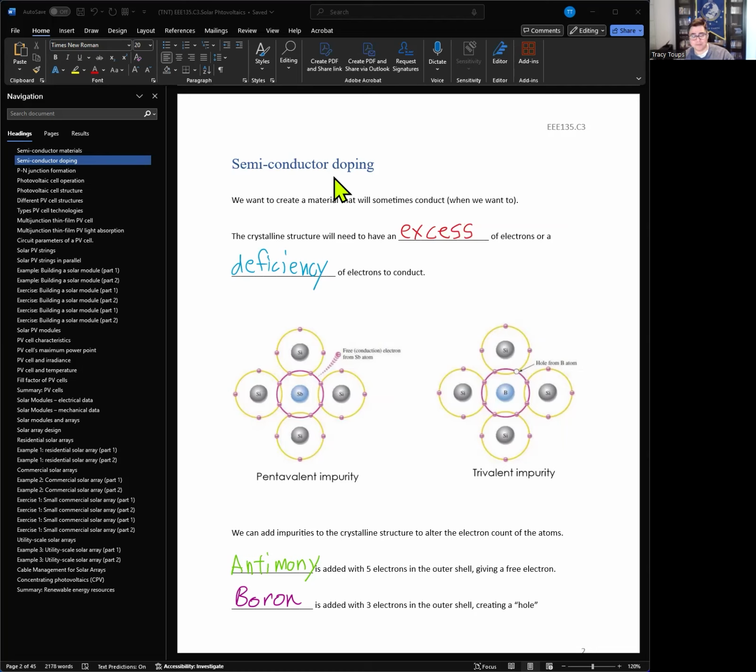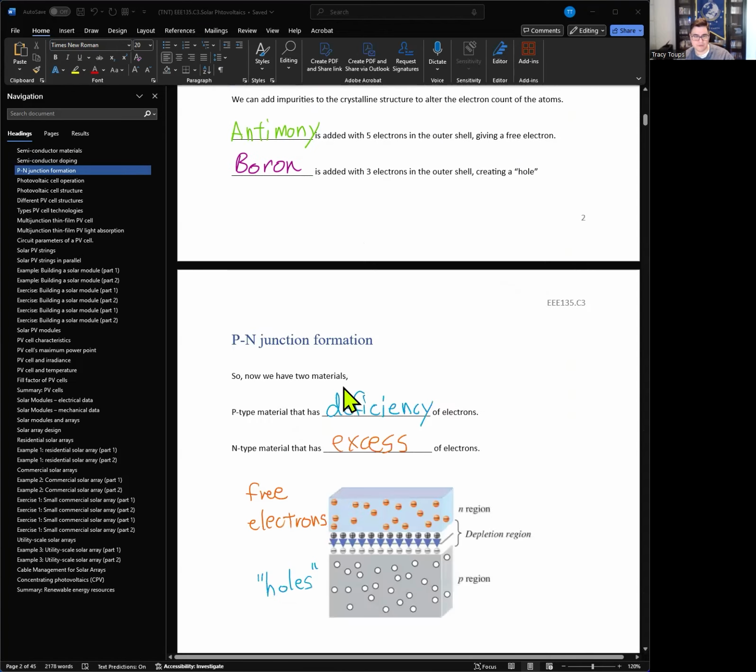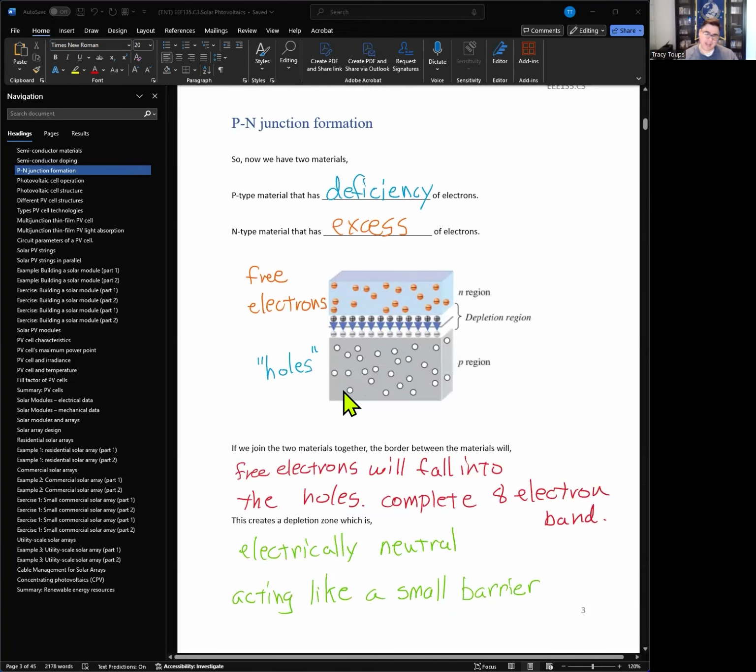Okay, this technique is called semiconductor doping. So doping is the process of literally putting an impurity into the lattice structure to get the free electron. Okay, now we know we have a group of silicon that has extra electrons and another group of silicon that is missing one. So we have 2 separate types of materials.